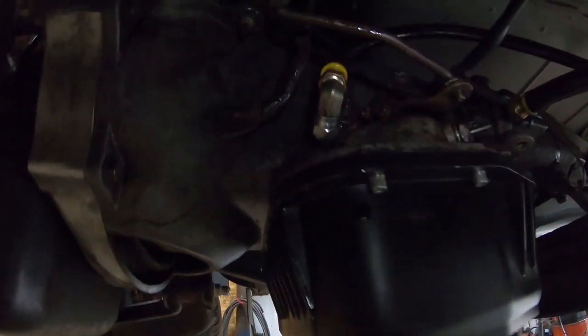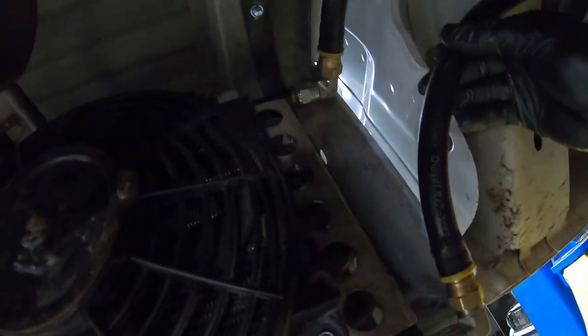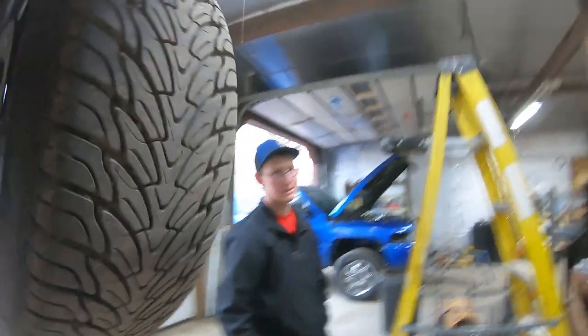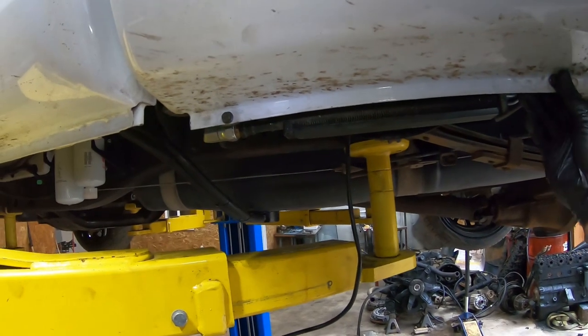All right guys, I got the trans lines all done. You can see I ran out of zip ties, so I can't zip tie them right now, but they run through here. I'm going to tie them together real nice. And then back here is how I have the cooler mounted. Got the fittings coming out of it. I don't really like how much tension is on that, but basically I just drilled a hole through the bed bracket. Two here at the bottom. I tightened them.